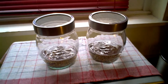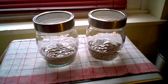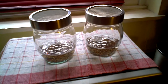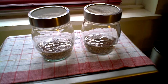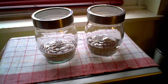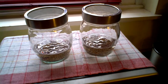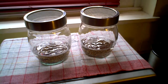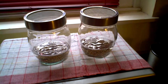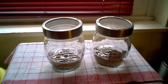Welcome everyone. We're now starting the first experiment with tachyons. What we've got here is 2 jars of broccoli sprouts. One jar has a tachyon large disc underneath it, and the other one has an actual tachyon in it as well. So that one has both. We'll give it both actual chances here.